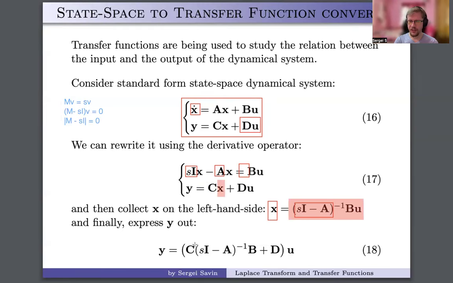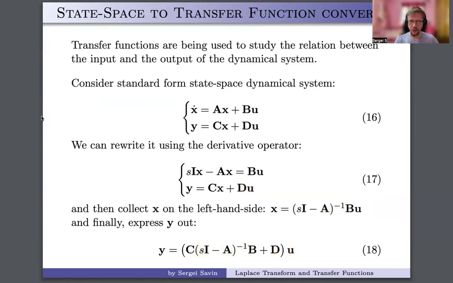We substitute here. And what we get is C times this inverted matrix times B, and plus we have this D here, which goes here. And we take U out of the brackets, this U here, this U here. So we have Y equals C times (sI minus A) inverse B plus D, times U. Of course, if we had a no D case, so we didn't have this strange D matrix, it would have been even simpler. Let me show you. So we get rid of this guy here. And see how nice the expression looks now.